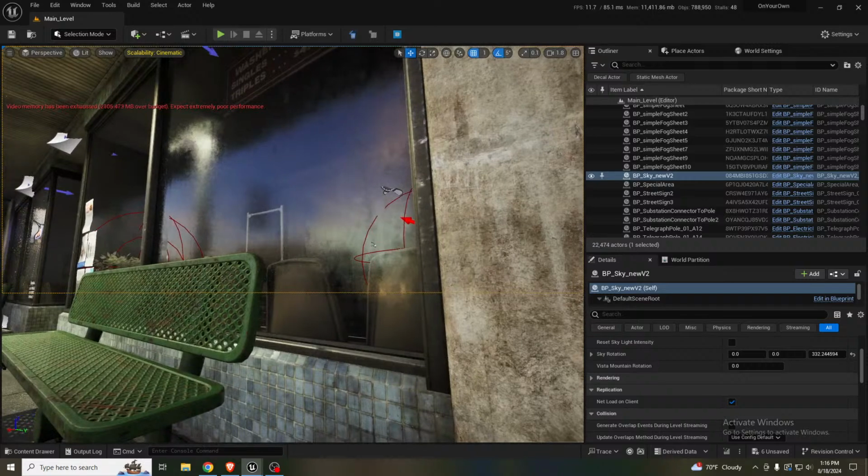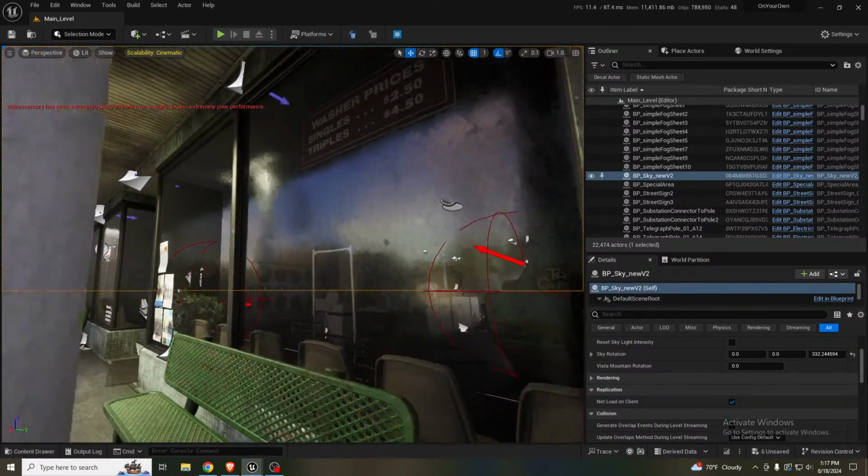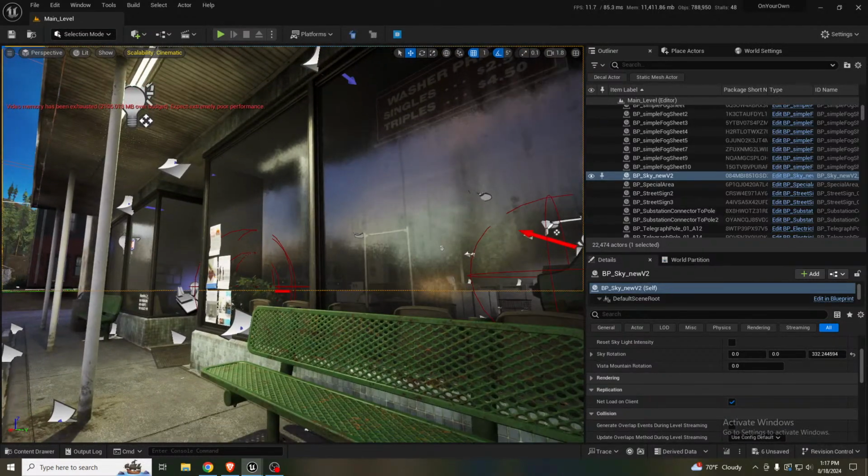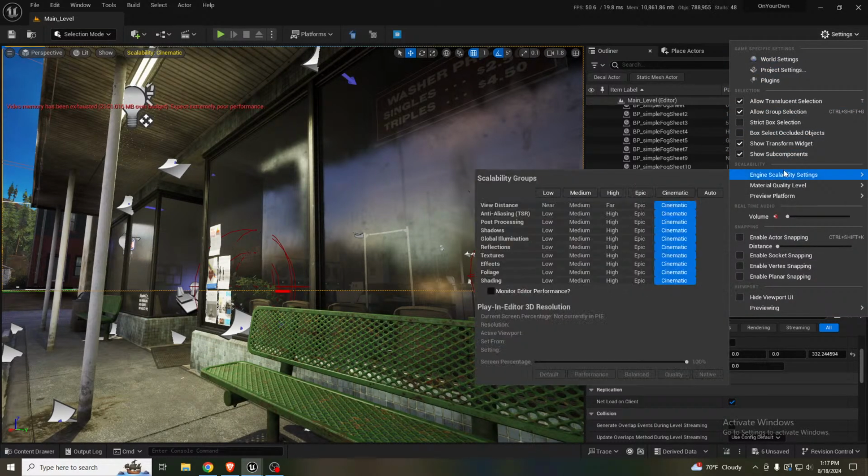Cinematic is fine. So I'm guessing it is something in the reflection, the Lumen reflections. So yeah, there we go. I'll have to dig into that a little bit.